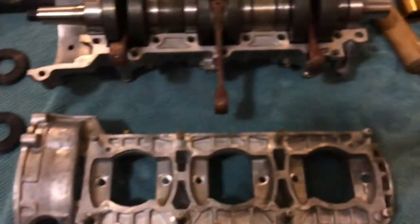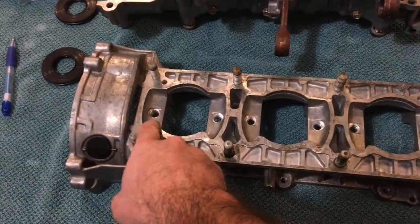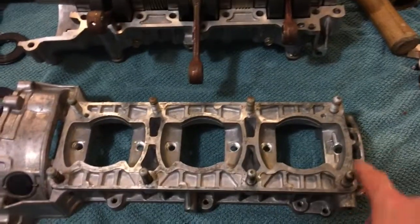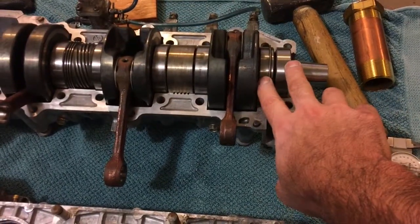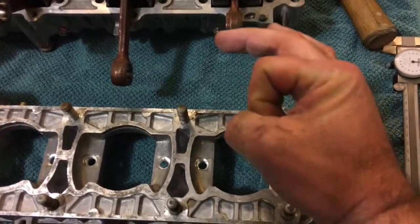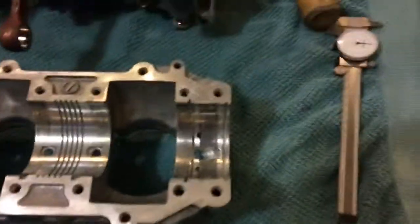But the common issue seems to be, from some research, the oil holes. Each of these holes lines up with one of the bearings on the crankshaft. The end hole here, which actually feeds two bearings, the original is really quite small. It's smaller than a Bic pen in diameter.